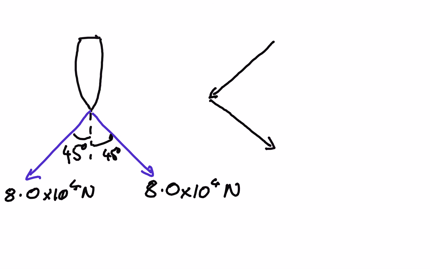If I come along here and I draw the second vector out, that will give me the two vectors added together. We know that this one's 8.0 times 10 to the 4 newtons, the second one is also 8.0 times 10 to the 4 newtons. We know that that is a 90 degree angle there, and if I add those two vectors together, I started here and I've ended up there, and I'm looking for the magnitude of this.